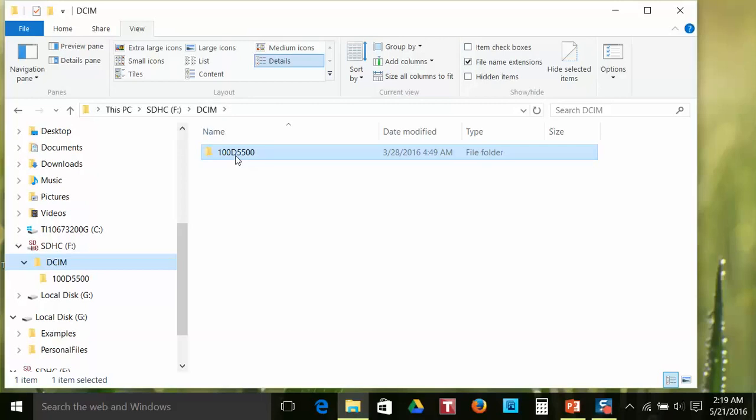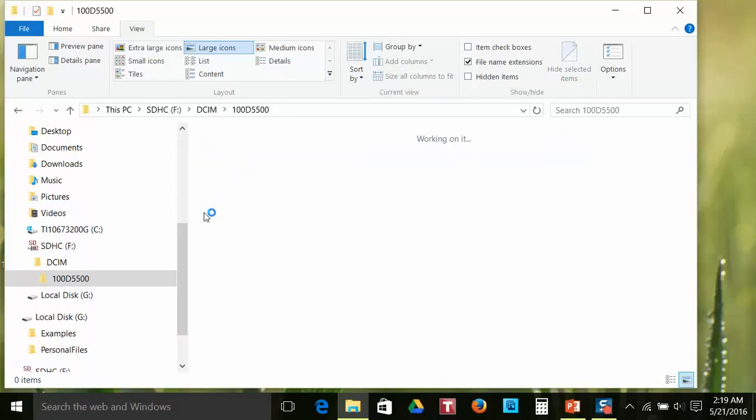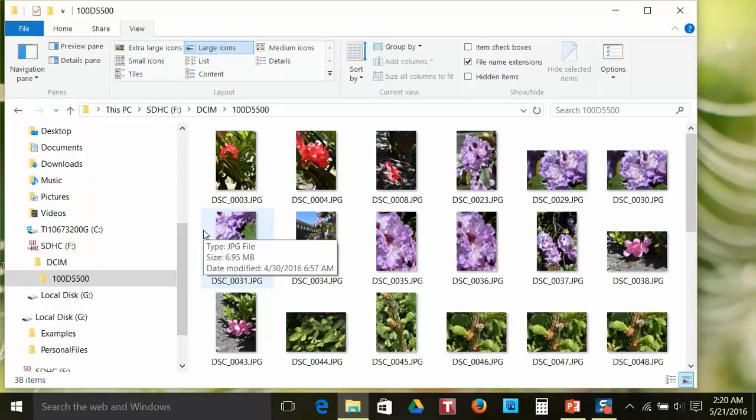First, you will need to have all your photos displayed in the right pane. I find it easiest for sorting purposes to have the photos displayed with the large or the extra large icons. That way I can easily see what I have photos of and decide how I want to organize them. Now, like in a real filing system, we need some file folders to organize our files. In this case, the photos are our files. We need to create some new file folders to put them in. Looking at your photos, decide how many file folders you want to use. In the example of my camera, I want to use 3 different folders.